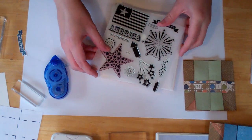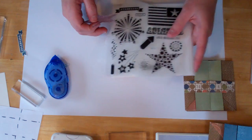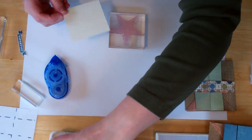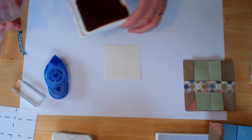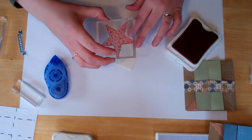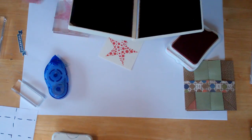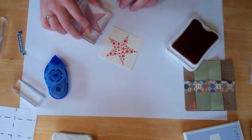Now I'm going to take the star stamp from the Stamp of the Month. Just peel that right off there and place it onto my acrylic block. Now I have a piece of Colonial White cardstock, and I'm going to take my Sunset ink pad. This is one of our newer colors. I'm just going to twist here and pat, and stamp this right on my cardstock. Okay, now I want to clean this off. I have my stamp pad cleaner here. Scrub that off, make sure that's nice and dry.